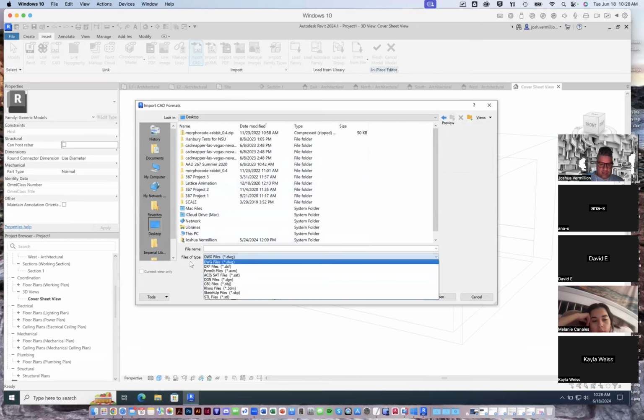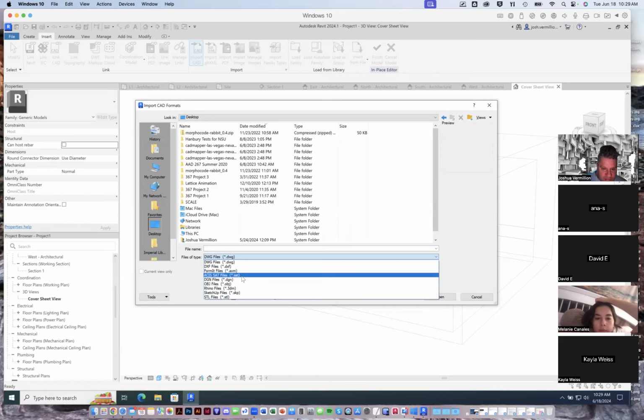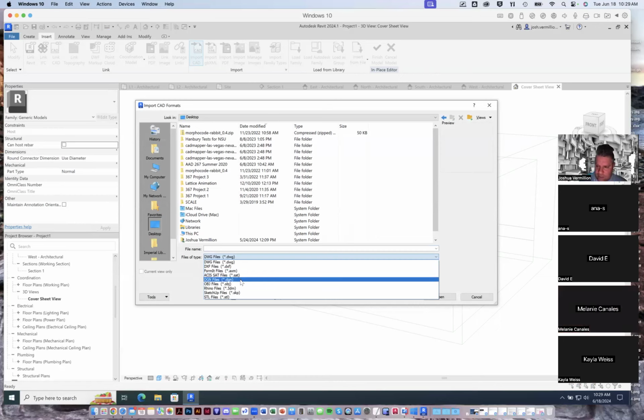You can see here, these are the different file types I can bring in. I can import in CAD format-wise DWGs and DXFs, which are common AutoCAD file formats. We have SAT files, DGN, which is MicroStation, like in Bentley products. We have OBJ, which is a common file format for bringing in meshes and things like that from Studio Max and Maya. We can do Rhino files and SketchUp files and STL files. STL stands for stereolithography. Those are the kind of files that you usually produce for 3D printing.